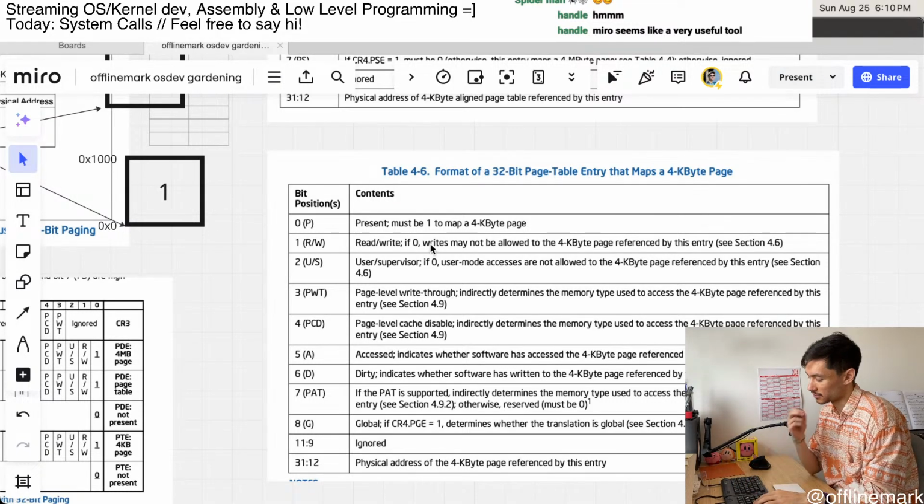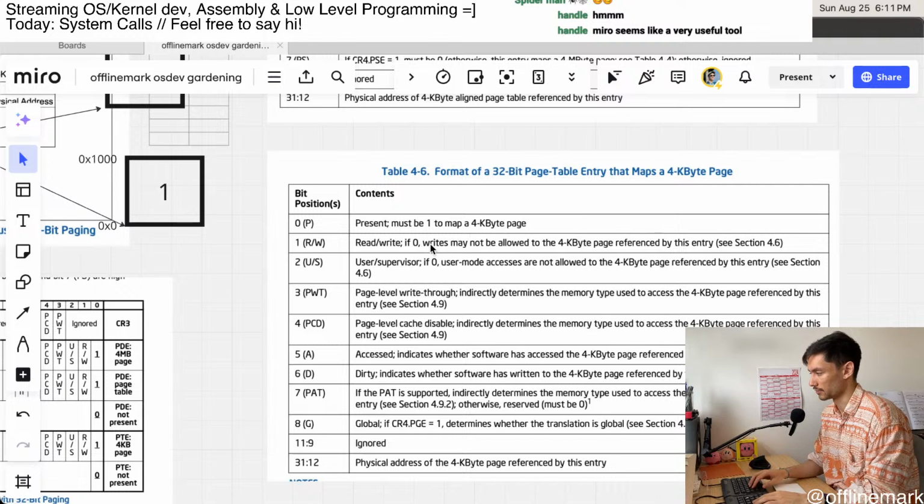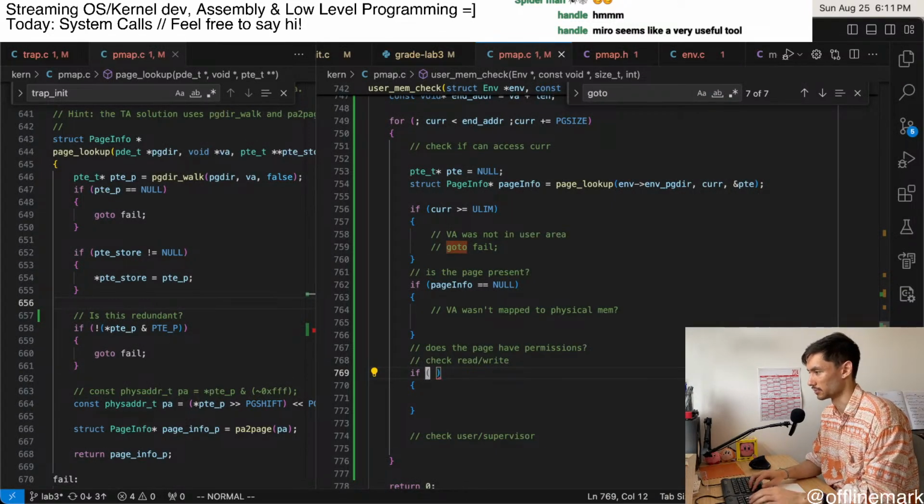So we're comparing the permissions that are given to us in the function versus the permissions that exist in the page table. For example, if we're trying to write and it's not writable, then trigger a failure.